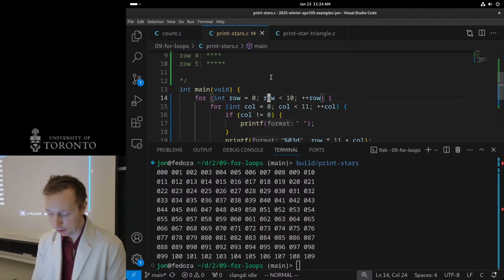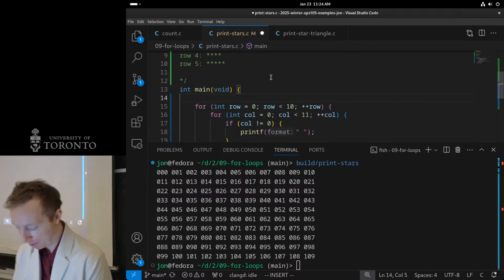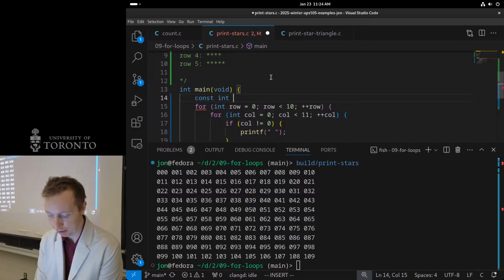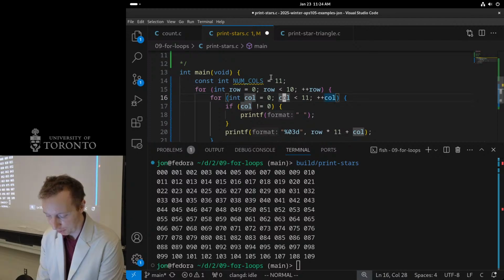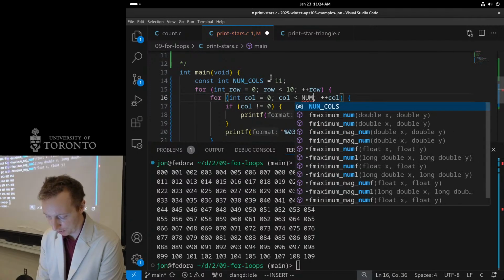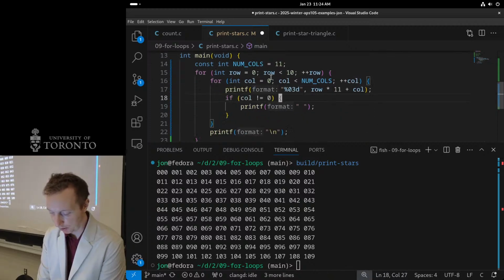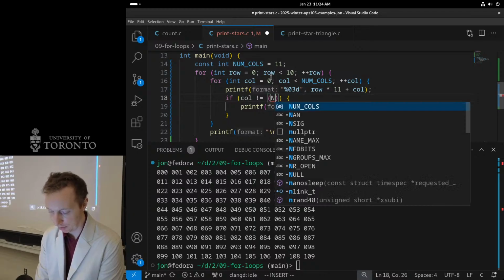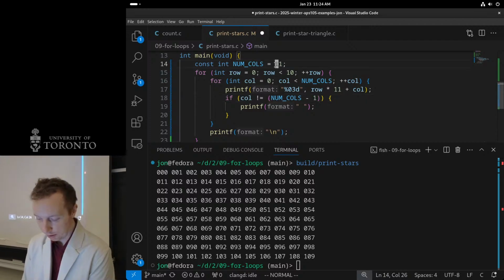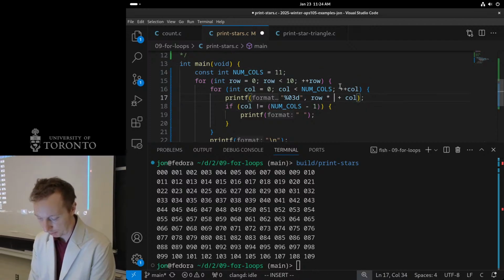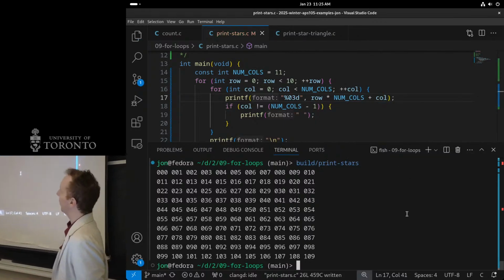It's a bit easier. Or, of course, I should really just be not using magical numbers. I should probably do something like make a variable called const. In this case, I'll use this format just because I like it better. So I could do num calls, so is less than num calls. And then if I want to do the space before again, I could just do does not equal num calls. And then in this case, I just do -1, and that makes it more general. Then I only have to update that number in one place. And then I don't have to remember that. So that's another good way to use variables.